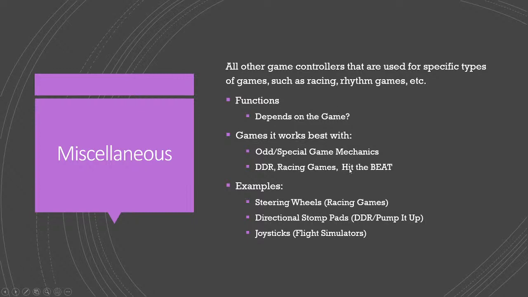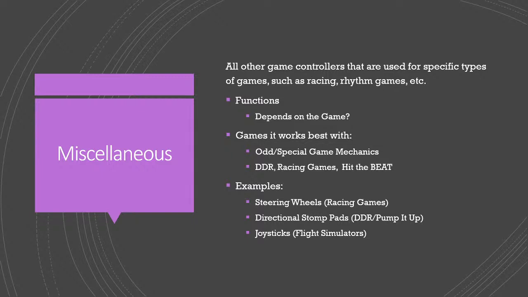So other kinds of controllers could be really miscellaneous stuff. Like if we go to Dave and Buster's or something like that, and we went to a racing game, it'll have a steering wheel, and these controllers are just game specific, and they have weird mechanics to them. So the steering wheel is going to be a rotary sensor that measures the amount of degrees you turn it, and it also has a limit on one side and a limit on the other side, so that you're not just turning it around completely. So that's how those work.